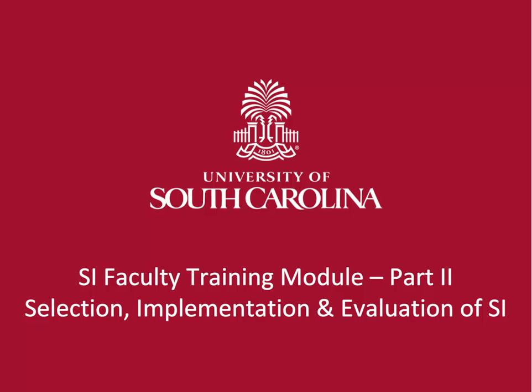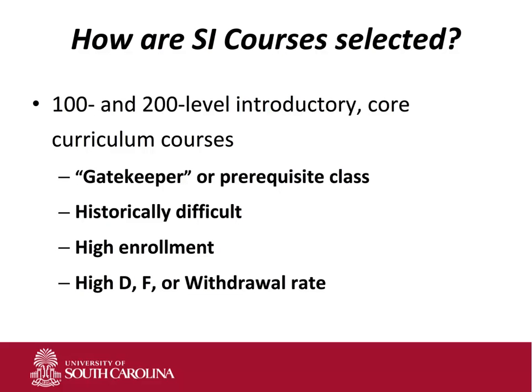Welcome to Part 2 of the SI Faculty Training module, which will build off of Part 1's foundational knowledge and discuss the selection of SI courses, the implementation of SI sessions, and evaluation of the program by providing national and USC-specific grade data. SI typically supports 100 and 200 level introductory core curriculum courses.